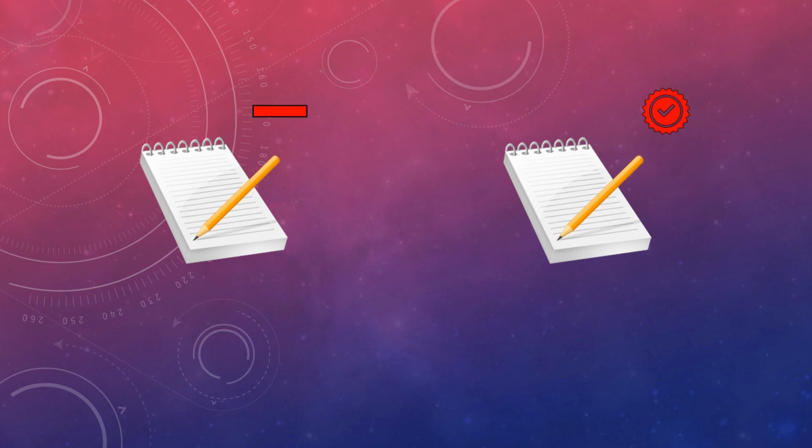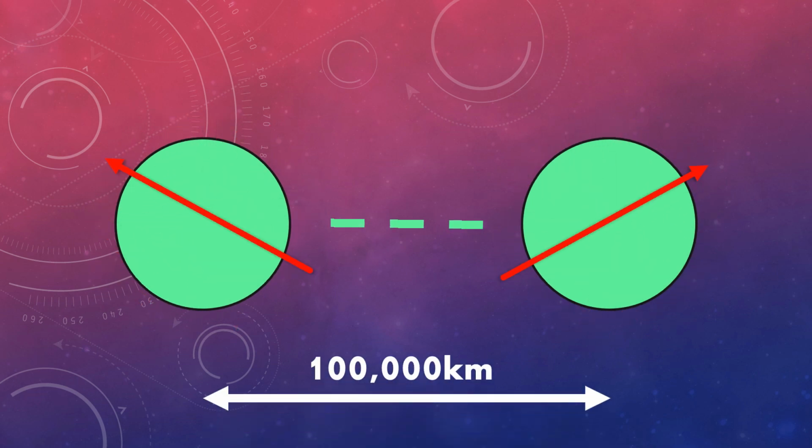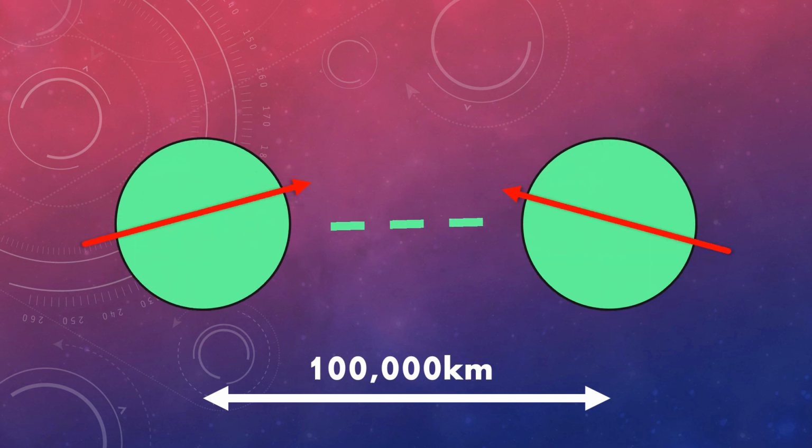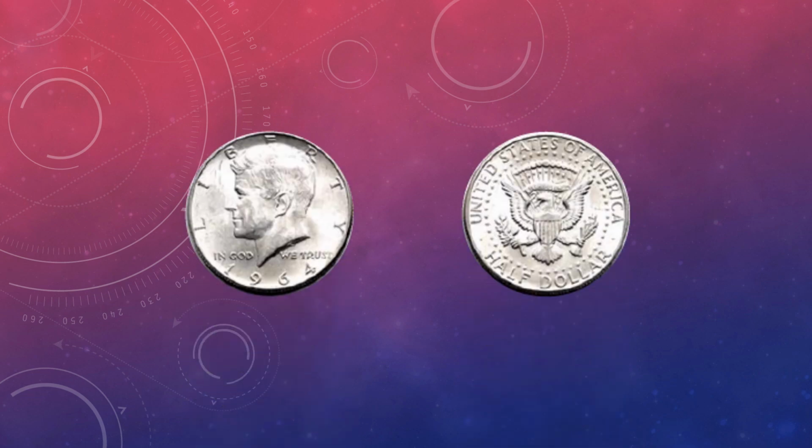Now, let's get back to quantum entanglement, shall we? As mentioned before, when two or more objects are entangled, it's called quantum entanglement, and the state of one object can automatically provide the information of the state of the other object, regardless of the distance between them. In simple words, here is an example. There are two coins. One coin has head as a value and the other one has tail as a value for both sides of the coins.